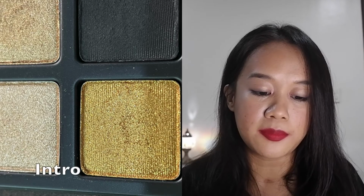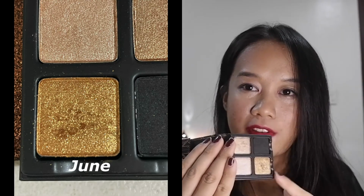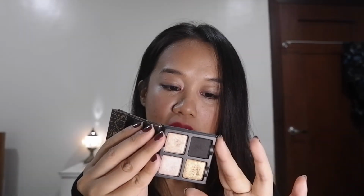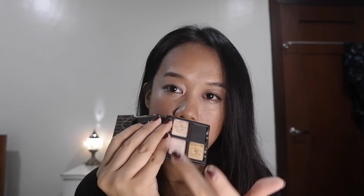And now I can see a little bit of wear from the shadow. You can't really see it because it's very metallic and the light is very harsh, but you can definitely see some disruption on the pattern on the palette. Because I reach for this, I would also reach for the black, which I never do, but I like the black here. It has no fallout whatsoever. And sometimes I will lighten or mute down the gold with either of these two shimmers.